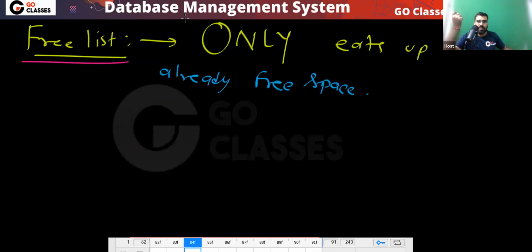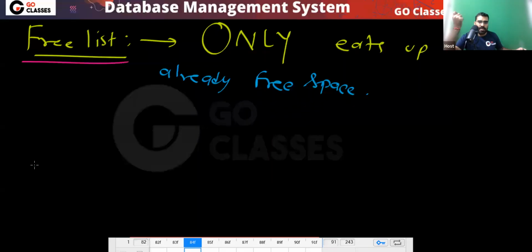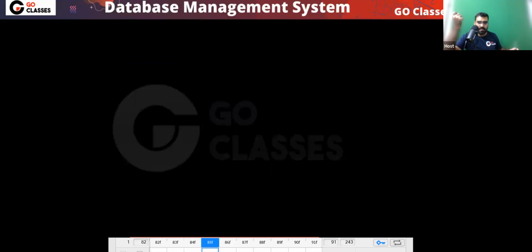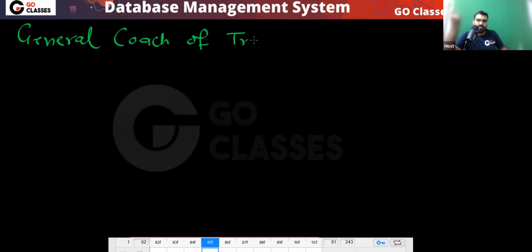Is this point clear to everyone? Please tell me. It's a very simple point. It's like the general compartment of a train. Have you seen the general coach of the train? Let's assume it is empty.